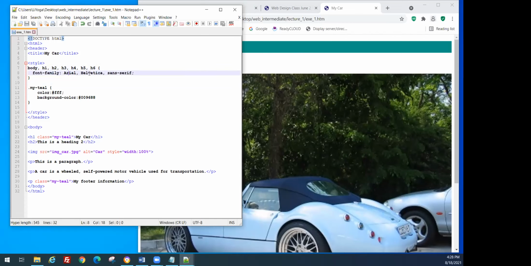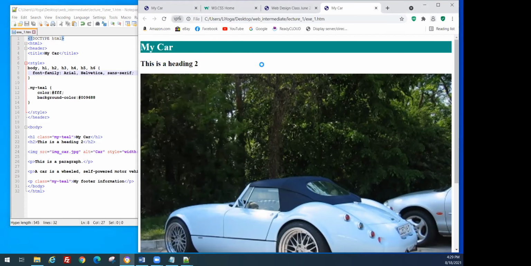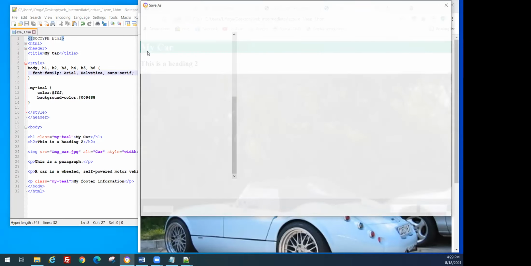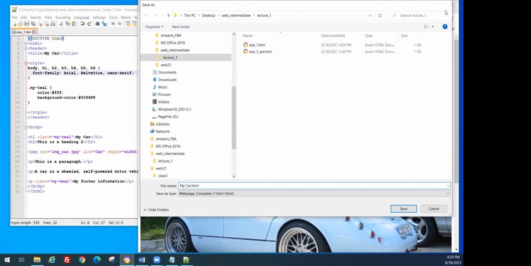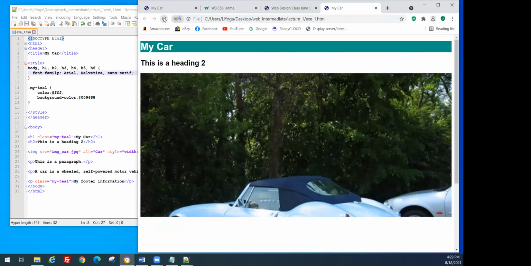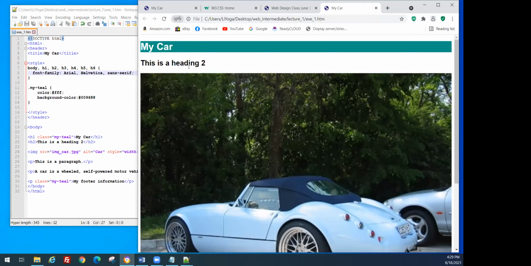Why do we put Arial and then Helvetica, first and second? Because it first searches your computer to see if you have this font already. If you don't have Arial, it will go to the next, because all computers have this font. It's a very popular font. So it's okay. You see here the default is Times New Roman. Okay, you see the font gets changed.